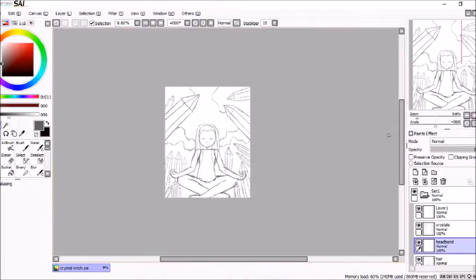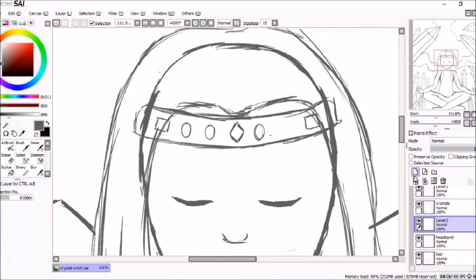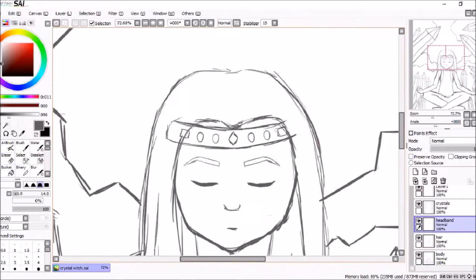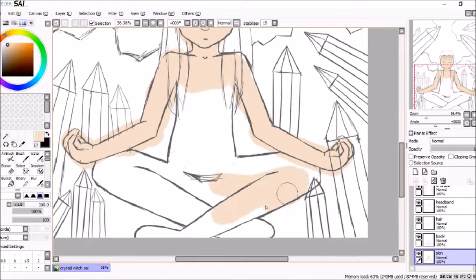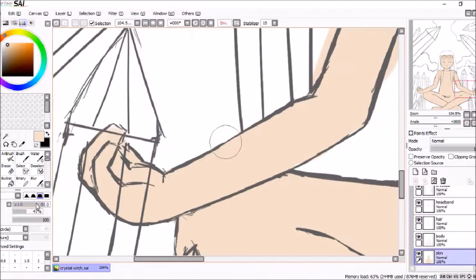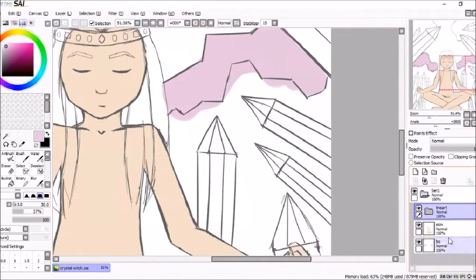It's obvious that this girl isn't me and she doesn't look anything like me. She's on a completely different level and she has truly become one with the crystals. This was really fun to draw even though all the little details took quite a bit of time. I enjoy just drawing and spacing out, and when I look up I'm just like, whoa, I did that.